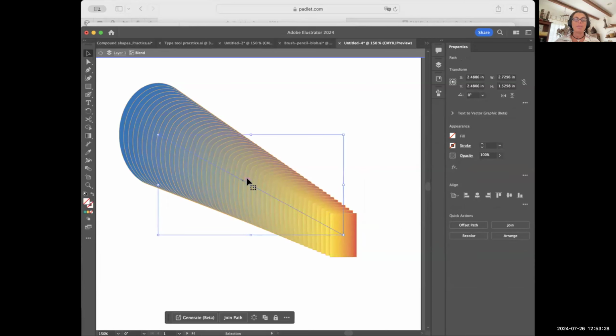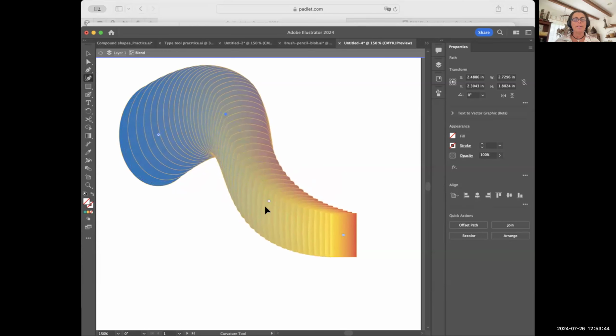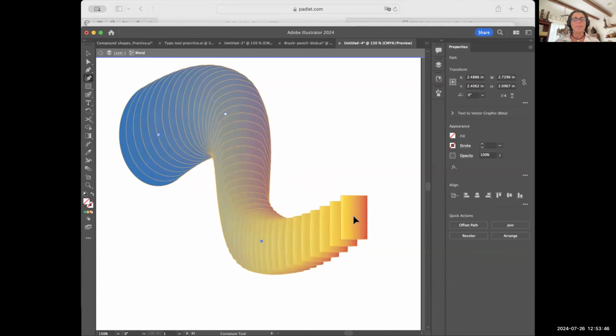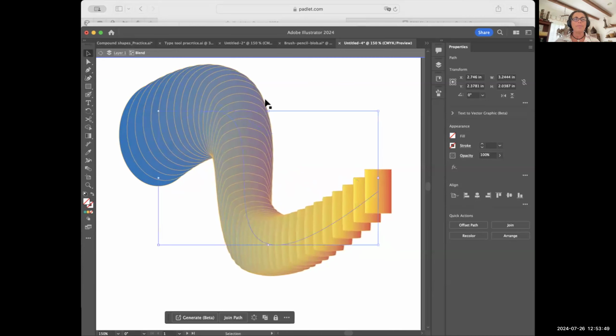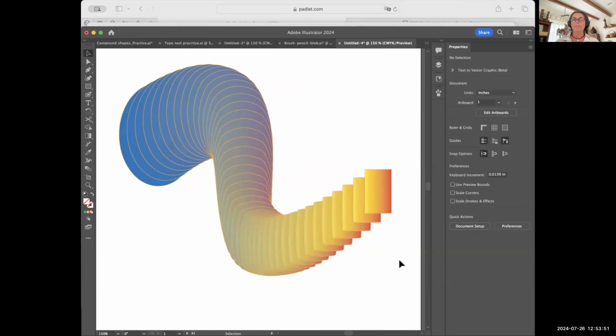This path also can be altered. If I go to my white selection tool, this is a path that I can alter. So I'm going to put a little curvature, click into the path, and then I'm going to modify that. And I'm just having some fun with this shape now. Pretty cool.